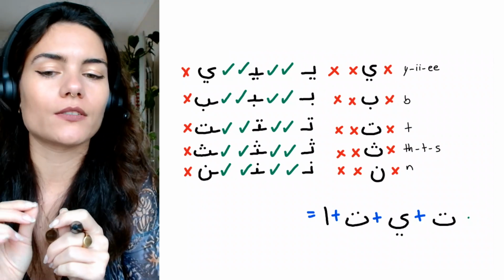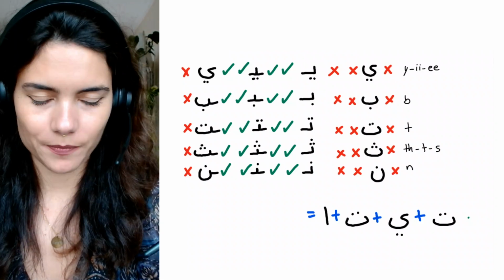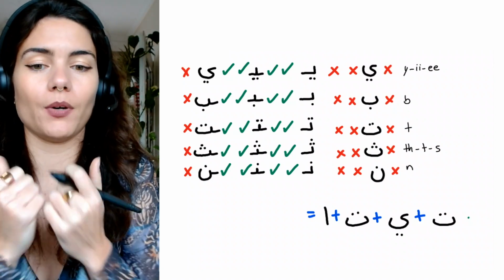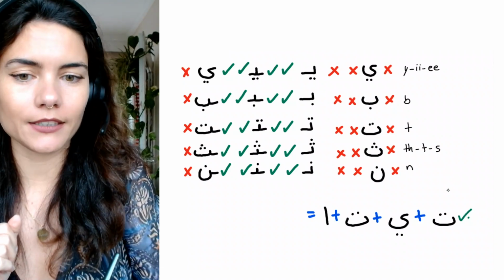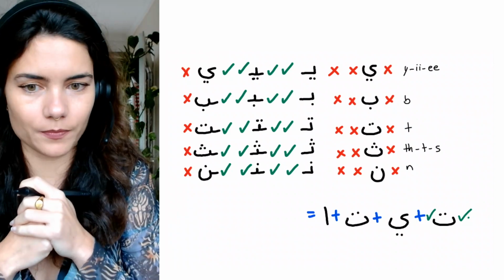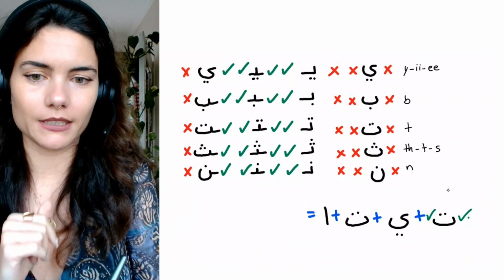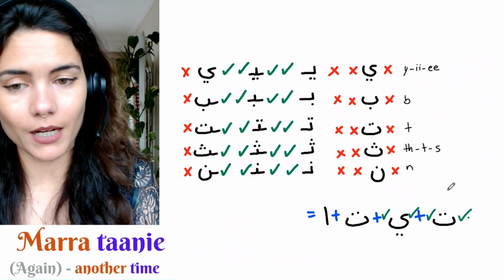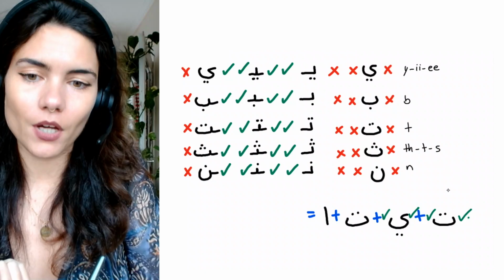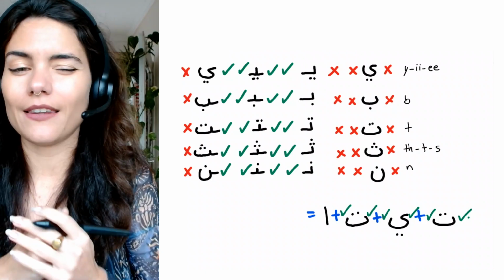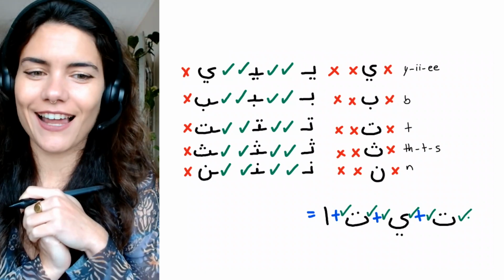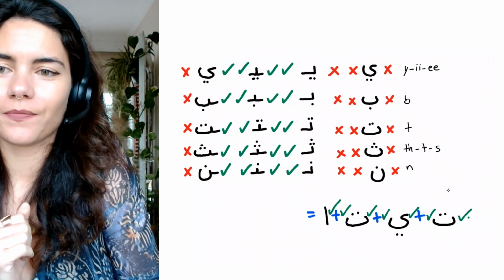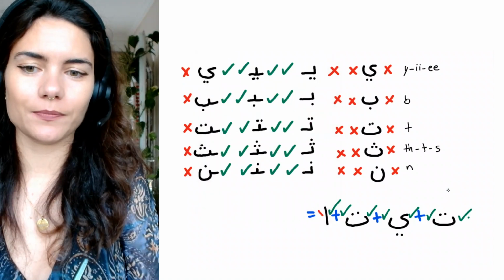As always, we try to write where technically they could join. Now, the T we said is from the first type of letters. It can join from both sides. So we write a tick here and a tick to its left as well. The letter Ya, also from the first type, we write ticks to both sides. Again, we have the Ta, also joining from both sides. And then we have the alif. The alif can only join from the right side, so we only write a tick here and an X here.